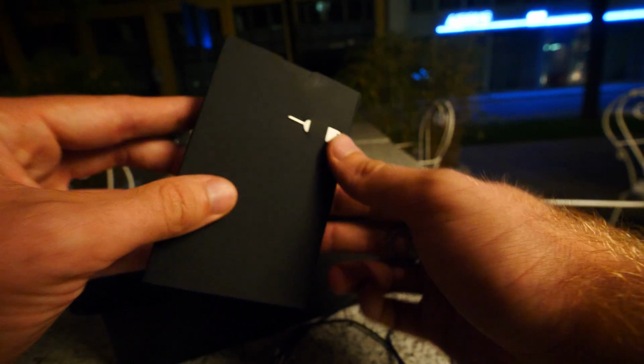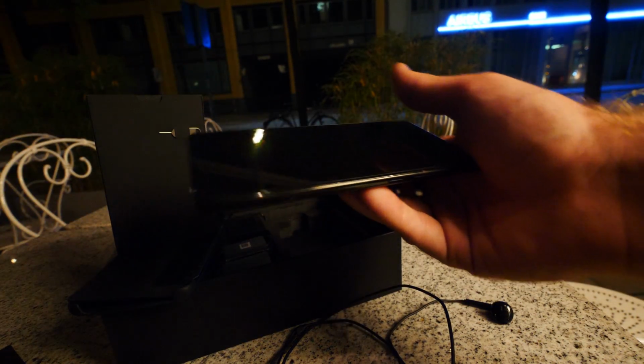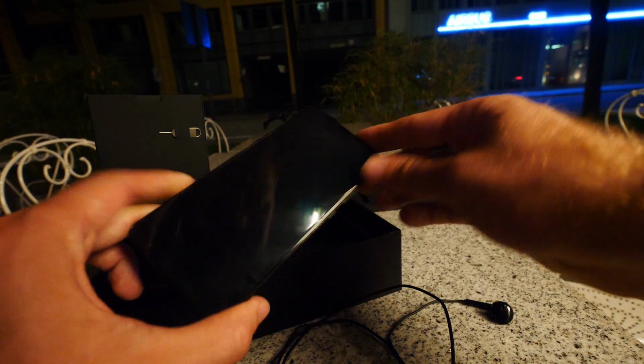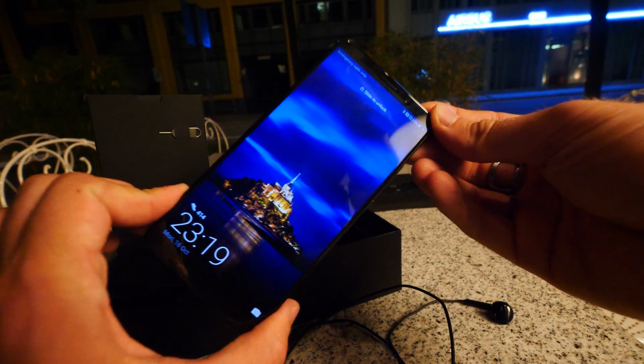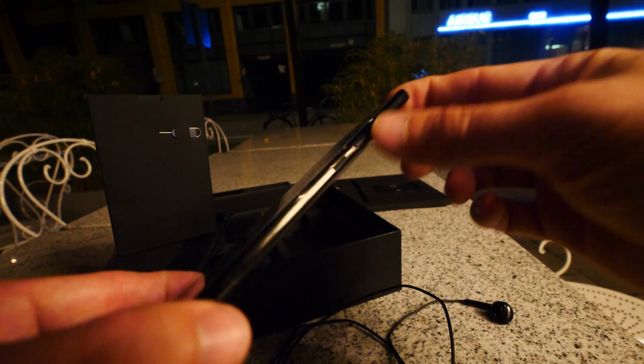And then you have the last but not least part, the manual and the little SIM card removal tool, which we'll use in a second when I show you the phone and show you if you can use maybe even a micro SD card, not just 2 SIM cards, which would probably not make sense because you have 256 gigs of internal memory and you probably will never fill them up with photos, but maybe 4K videos.